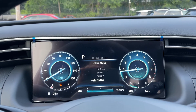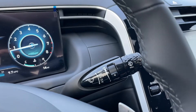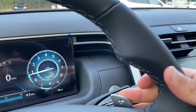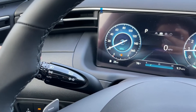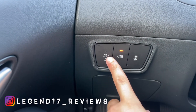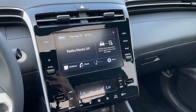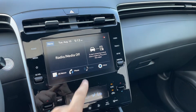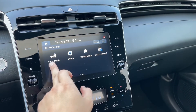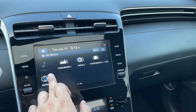On the right stalk are wiper controls for front and rear, and there are paddle shifters that feel nice and solid. On the left is the headlight control. Below the steering column are three buttons: brightness control, cargo light, and traction control. The emergency light button is located up top. The column area is finished in gloss black and collects dust. There are touch-sensitive buttons on the left and right. The infotainment screen is 8 inches — decent but the gloss black surround collects a lot of dust, though the system itself is responsive.